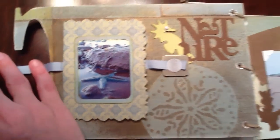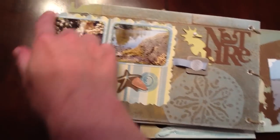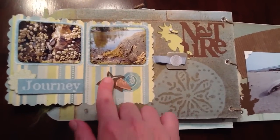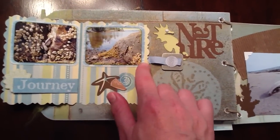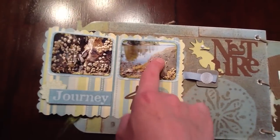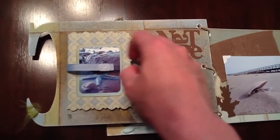And this picture here is a starfish that was taken on the north coast of Nova Scotia by Pugwash. I think I used scissors for this, or maybe it was with a Slice, I can't remember. Some chipboard, something I cut out with a Slice, a rub-on. Again, I matted it with a piece of Coordinations paper that I crumpled and sanded. I kind of did that a lot through this album. These are just barnacles and seaweed. These were taken in Cole Harbour in Nova Scotia, very close to Halifax.